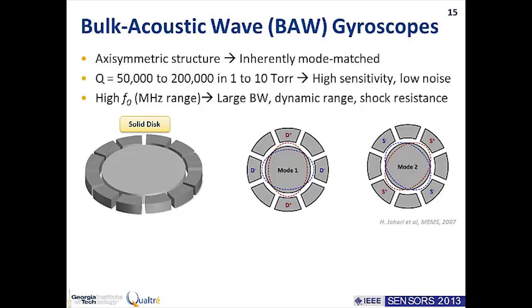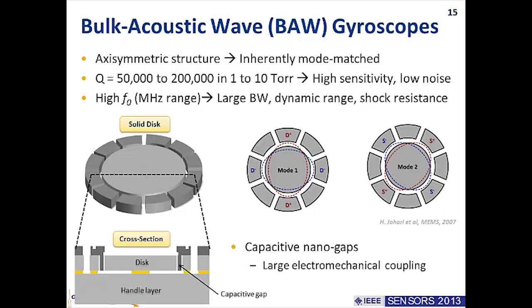Now, one of the complications is that you have a much stiffer device, so obviously it's harder to drive it into oscillation, but you can get around this problem by implementing very narrow parallel plate capacitive gaps through the use of sacrificial layers. In the particular case of these gyros, these gaps are on the order of 100 to 200 nanometers, unlike what you see in conventional tuning fork devices where your gaps are usually on the order of 2 to 5 micrometers or so, or even bigger devices can be up to 10 micrometers.